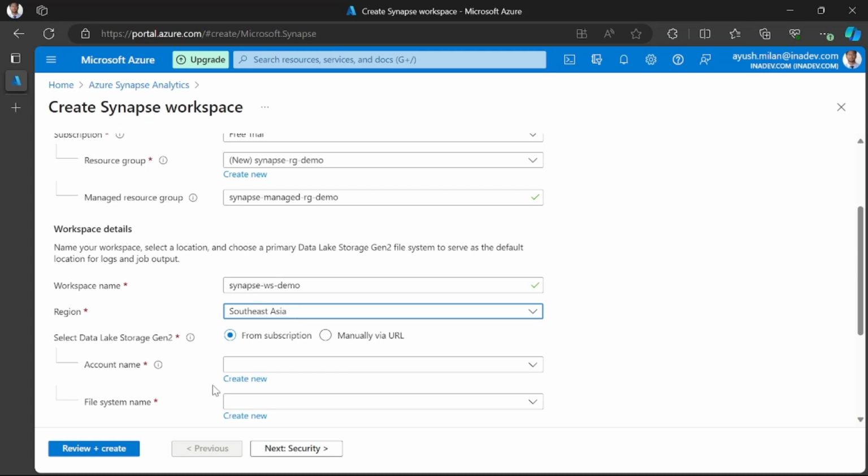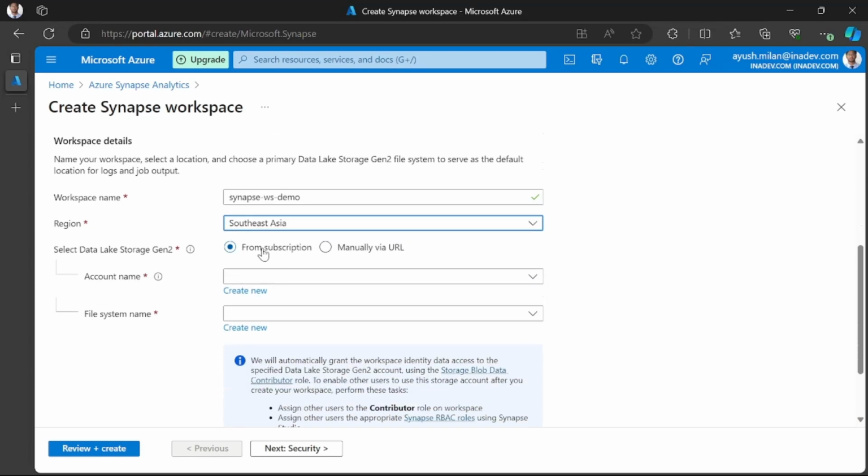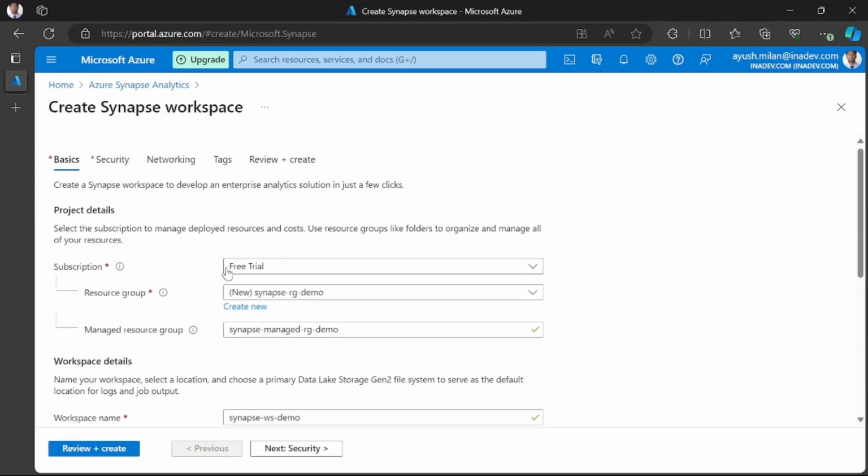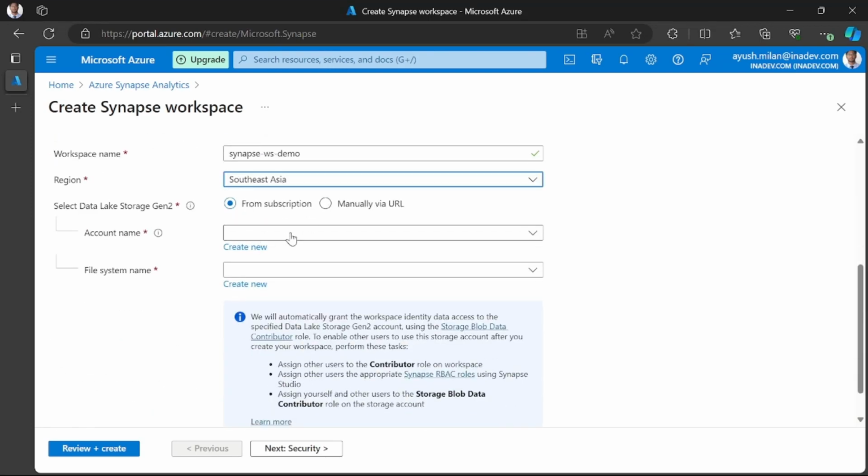Next we have to create a data lake storage, Data Lake Storage Gen 2, for the workspace to access, which is the platform on which this workspace will run. So from the subscription which we have already mentioned, the free trial, we are creating it.